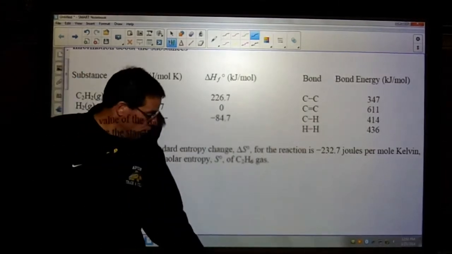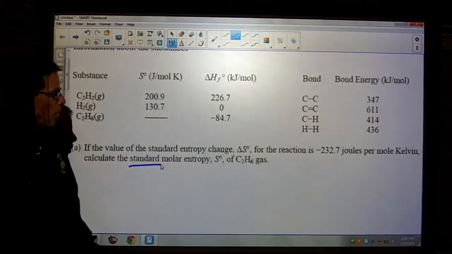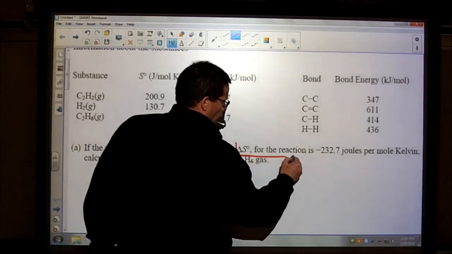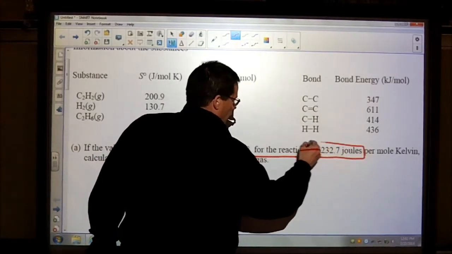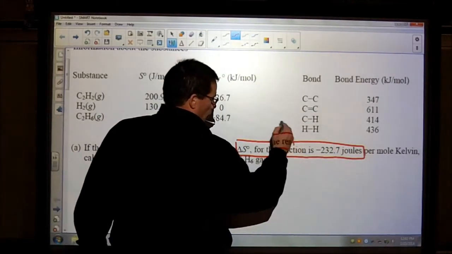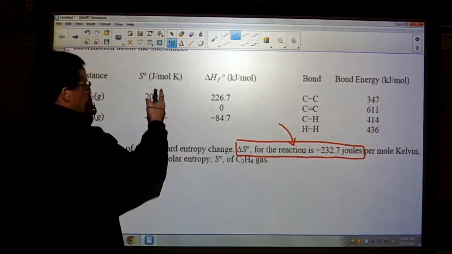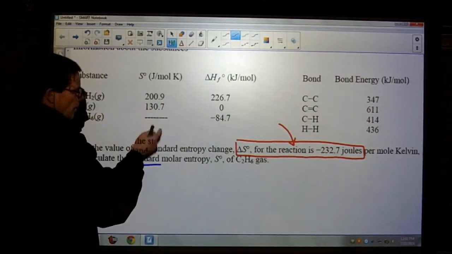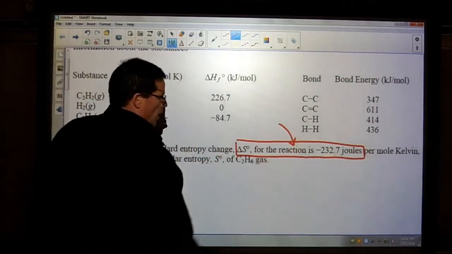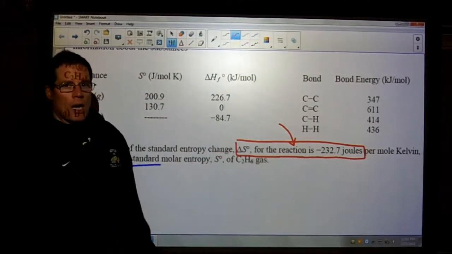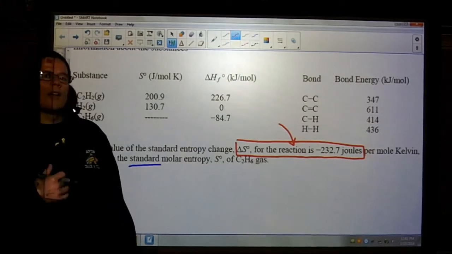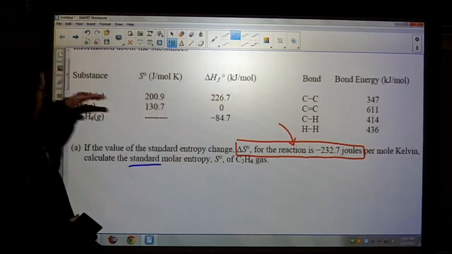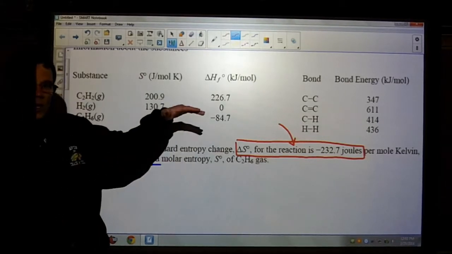There is also some other information here that's pretty important and pretty relevant. It gives you the delta S for the reaction. And again, when it says for the reaction, that has nothing to do with these individual substances here. It's the combination of all of these that gives that value for the reaction. And you'll notice that later on in the question it asks for values for the reaction. So these are the reactant or product information.